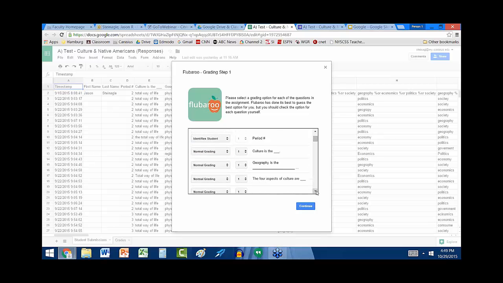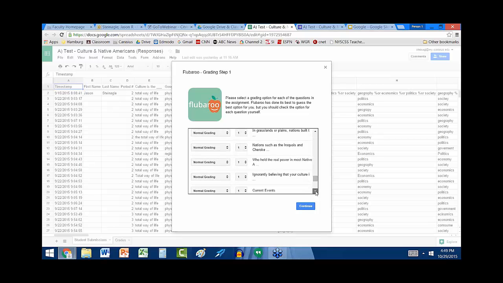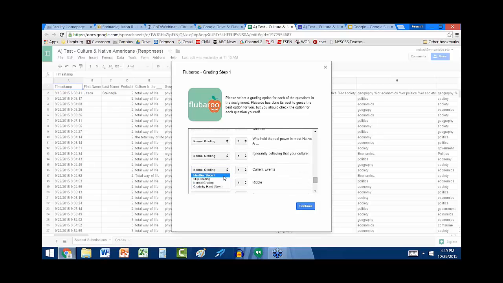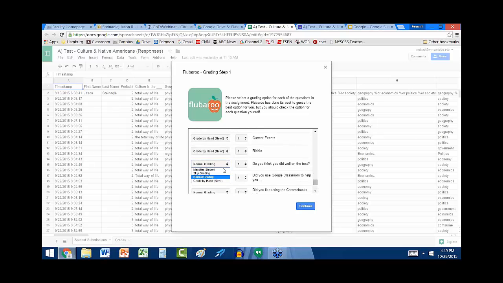And what I do is, you can change the point values, 2 points apiece. Normal grading is down here, so it's really easy to do. And then once you do it one time, it's very easy to remember. Flubaroo remembers what the actual value is. When we get down to the bottom here, that's just a current events question. And then for there, I can grade by hand so that the kids will actually not lose any points if they get it wrong. Okay. This is a survey question. I can skip grading down here. So there's no answer there for them.